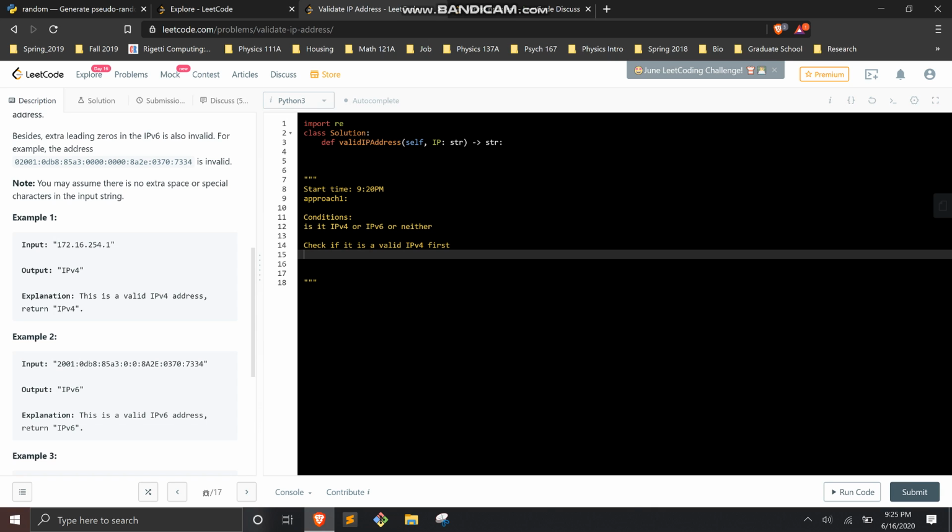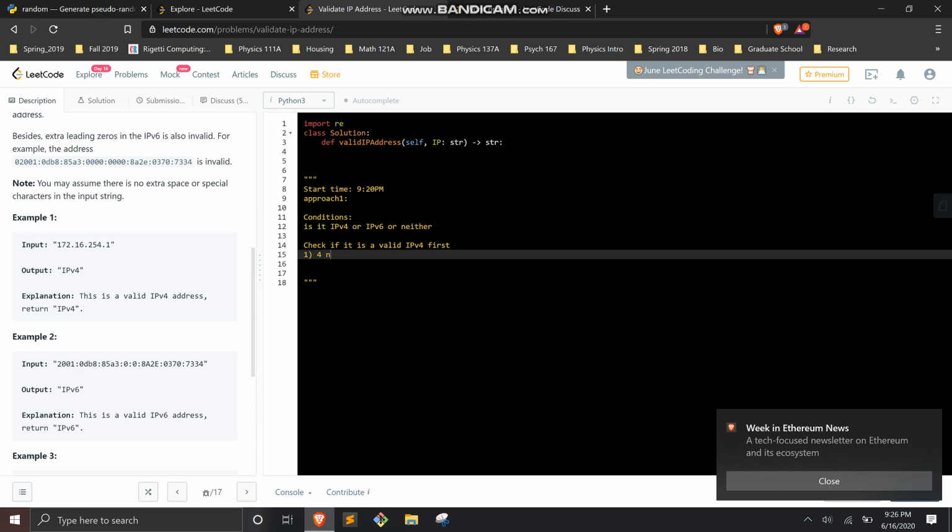So what conditions do we need to check? I'm going to keep track of what I need to check. The first thing is that there should be 3 decimal points and 4 numbers. So I would check if it's a valid IPv4 first. It's weird saying this, but 4 numbers.